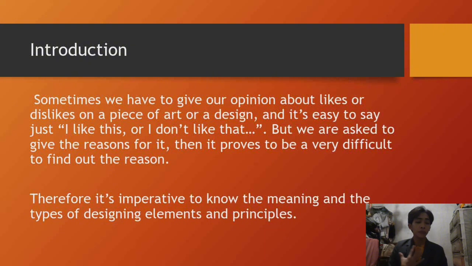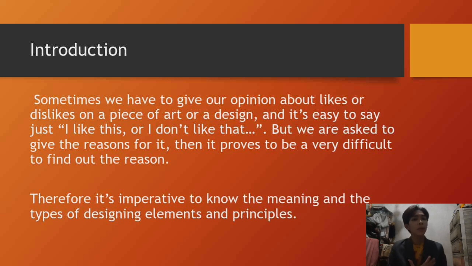Sometimes we have to give our opinion about likes or dislikes on a piece of art or a design. And it's easy to say just I like this or I don't like that, right? But if we're asked to give the reasons for it, then it proves to be very difficult to find out the reasons, right? So this generally happens because we judge the designs on their appeal rather than on their articulate sub-factors. So therefore, it's imperative to know the meaning and the types of the design or designing elements and principles. So let's begin. Let's talk about the elements and the principles of decorative design.